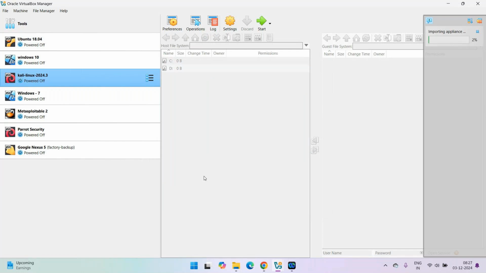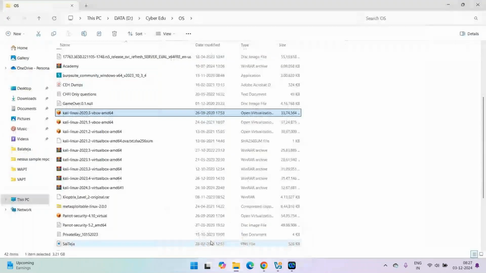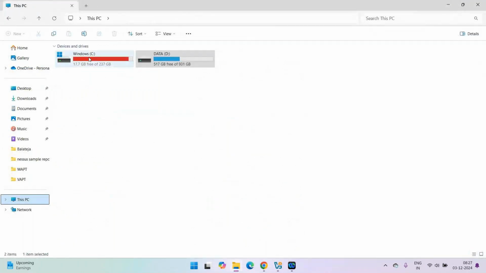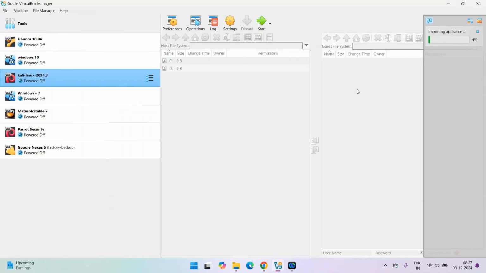Maybe memory issue. That's what I think. Even my memory I just saw in the red color. I just need to clean up a few machines. So it is so easy, guys. Just import it and run it.